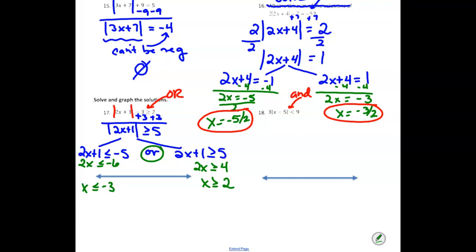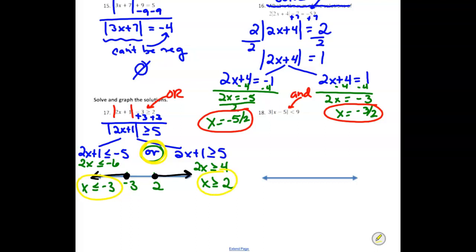So the key numbers I need on my number line would be -3 and +2. I would use a solid dot on both because there are equal signs with the inequalities. I want to be greater than 2, or I want to be smaller than -3. On your test, you should have, for the algebraic way of giving an answer, we have this with this word "or" in between, and then this.